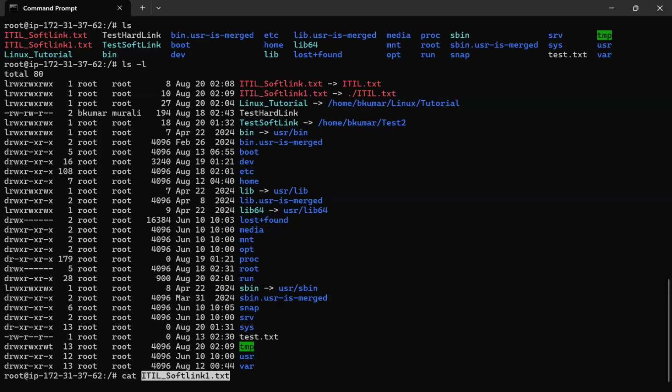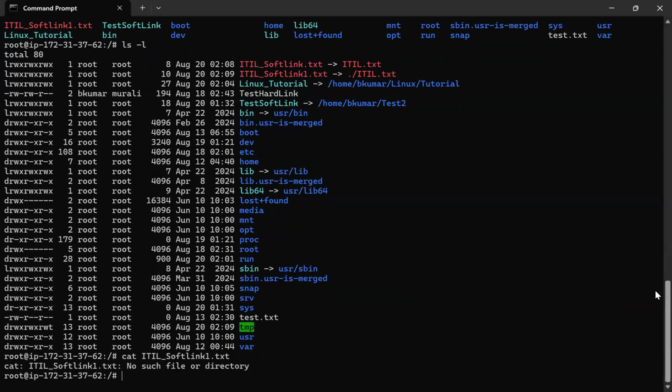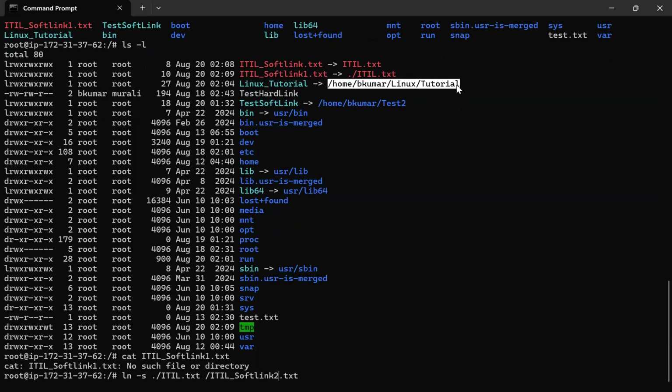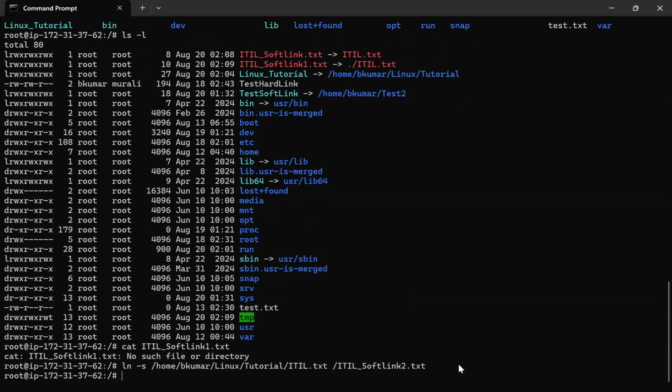So we should provide the absolute path only, that means the complete path. So again, recreate this link by providing the complete path where the file is available. So I'm using the complete path to create this link.